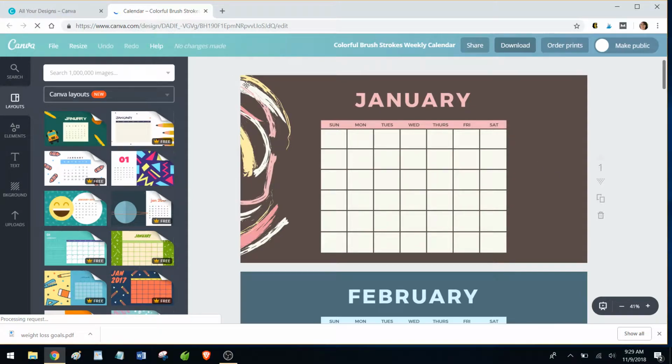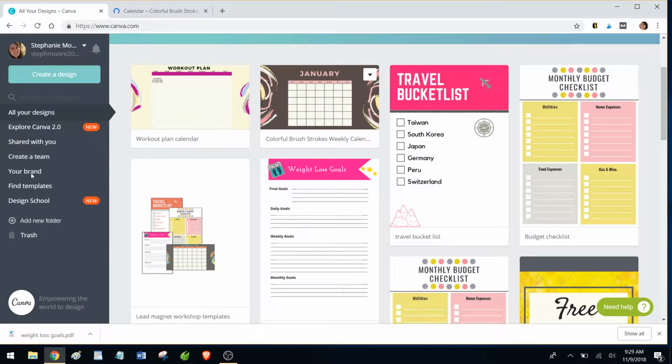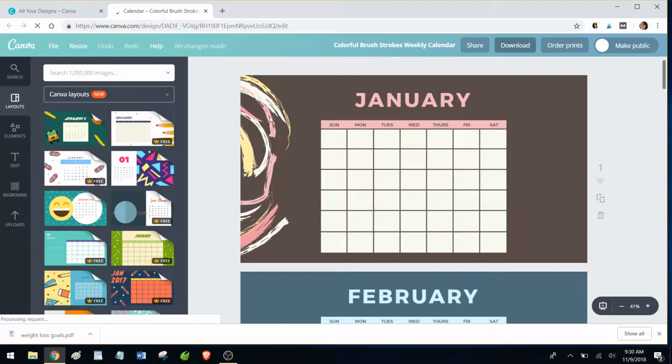So I found this design by going into, when I was over here, find templates like we did when we typed in the bucket list. So this is what came up with one of the options. I chose this one, and it gave me 12 months of calendar, and I don't really need 12 months.